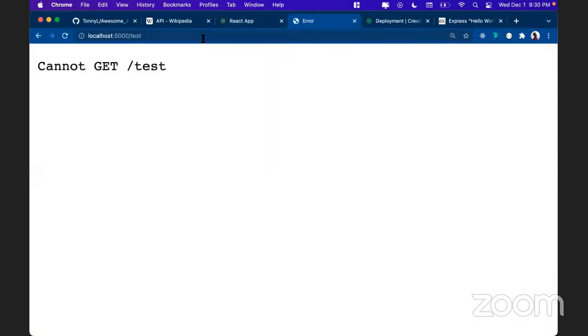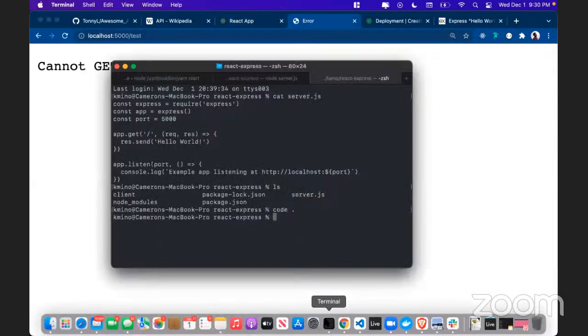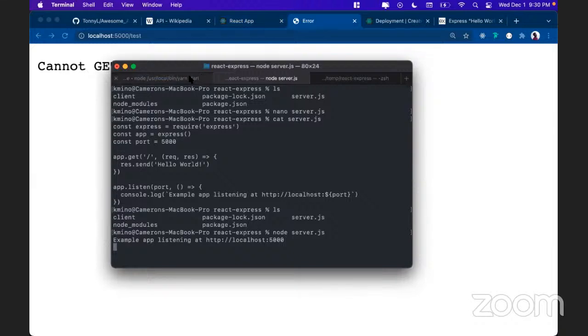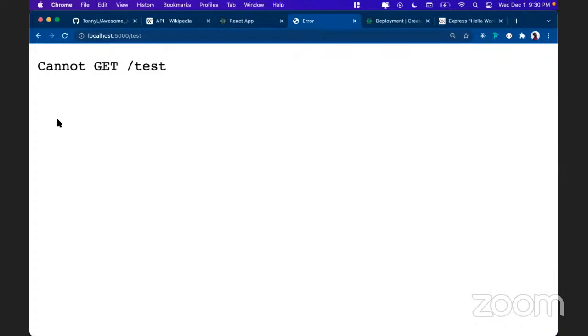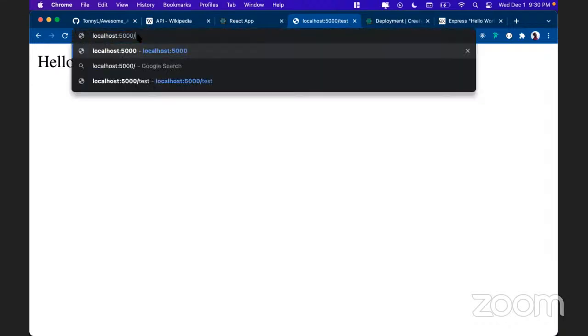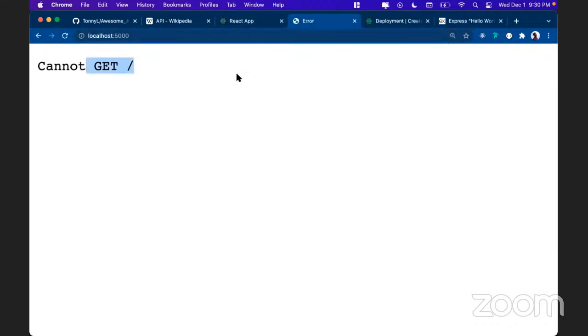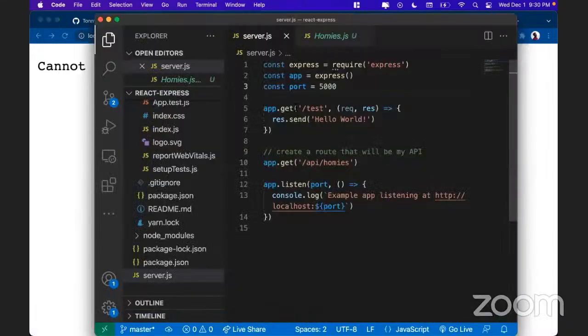Oh, I had to stop the server and start it up again. And that's something important to know. Whenever you change up the server, you're going to have to stop it, right? And then start it up again for your changes to work. So now I know slash test is the route. But if I go back to the regular slash, I can't get that because there's no route there for that. So typically, you might want to keep something at the core route, but it's up to whatever your server is. Maybe you don't have something there, but I just did that to show you that you can name these routes really whatever you want.